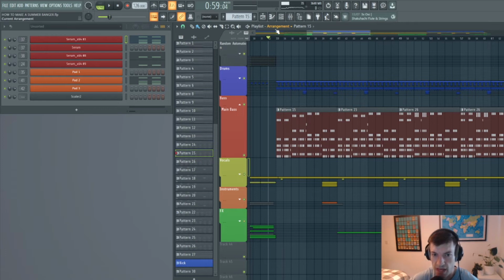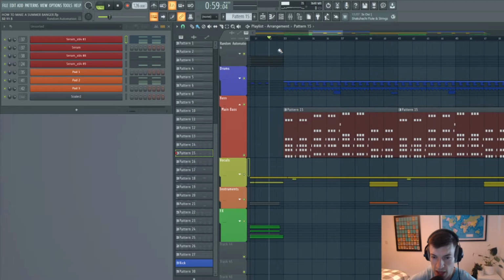We are back and we are going to look at the drop for this summer house track. We are continuing on from last week where we did the drums, the instruments and the effects, and now we're going to look at the chords and the bass in the drop and then the vocals.